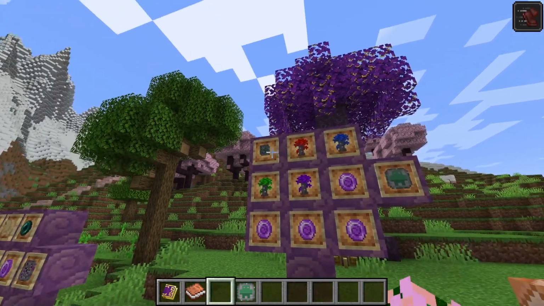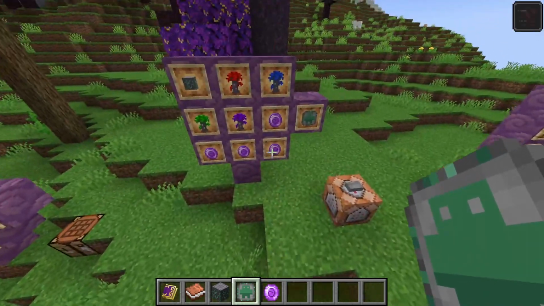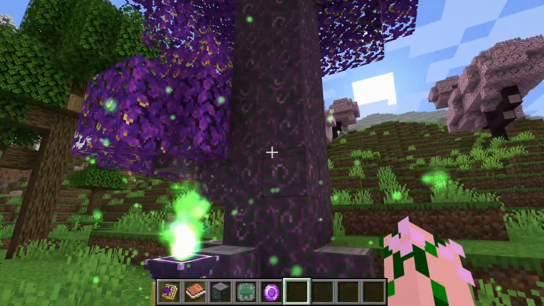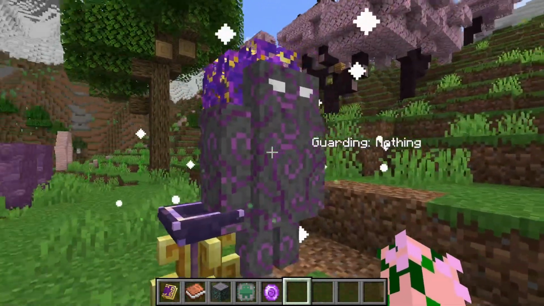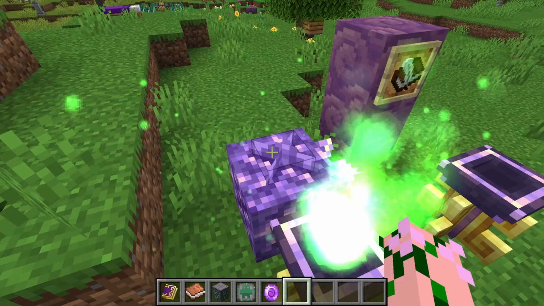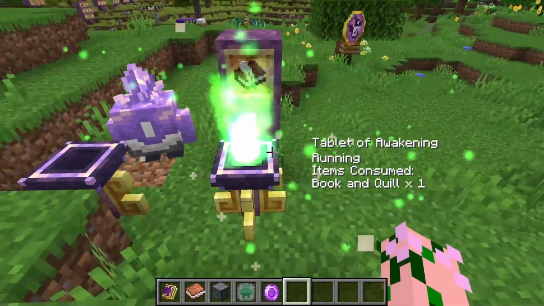The Ritual of Awakening requires flourishing archwood logs, 1 of every kind of archwood sapling, and many source gems. When this ritual is performed, it has a multitude of effects depending on what is nearby. If an archwood tree is nearby, it'll turn the archwood tree into a treant of that archwood kind. There's a different treant for each different kind of archwood. If the ritual is cast near budding amethyst, it will instead summon an amethyst golem, which can farm amethyst for you. And finally, if the ritual is augmented with a book and quill, it will give you a bookworm token.